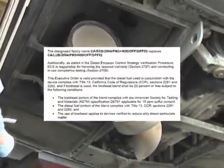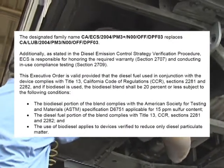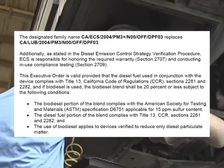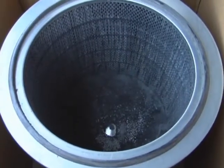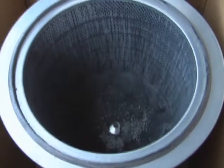Consult the ARB executive orders applying your retrofits and engine families to see what blend of biodiesel fuels, if any, are compatible with your devices, along with any other special requirements. As for retrofit device maintenance, for most retrofits the only significant periodic maintenance is ash cleaning, and that should not have to happen very often. However, if you find the need to clean a passive filter frequently, then something is wrong with the regeneration process. If you change the duty cycle of your engine, the exhaust temperature may now be too low to achieve adequate regeneration for your passive DPF.